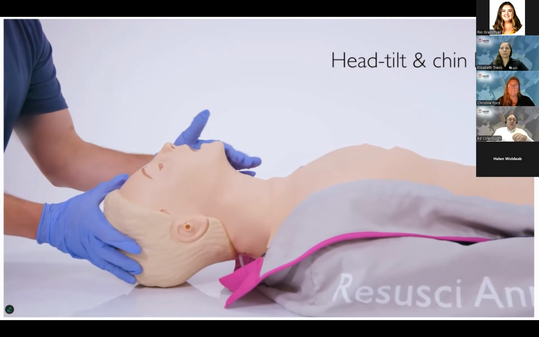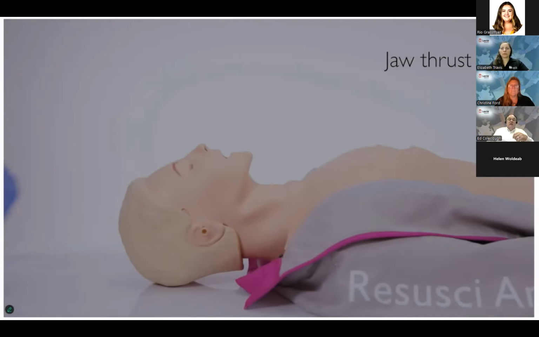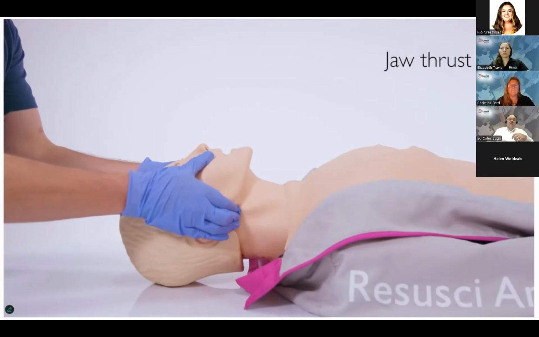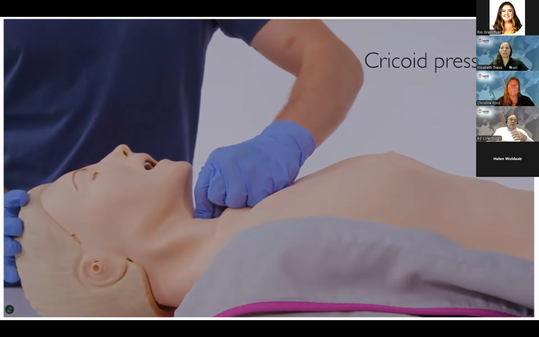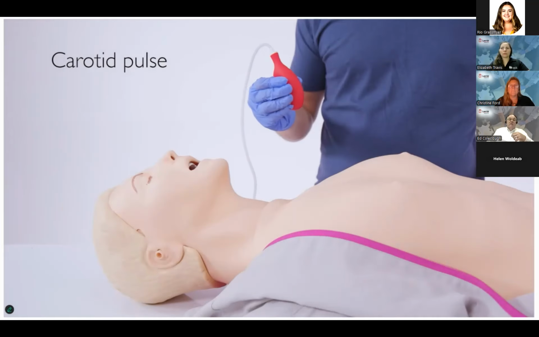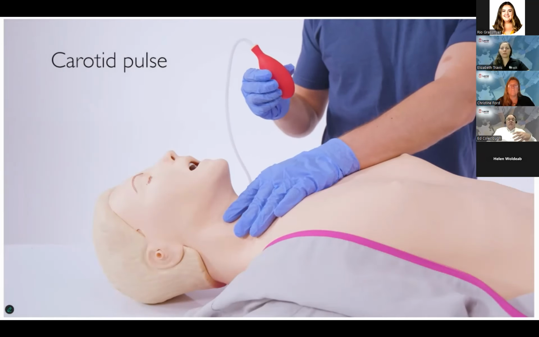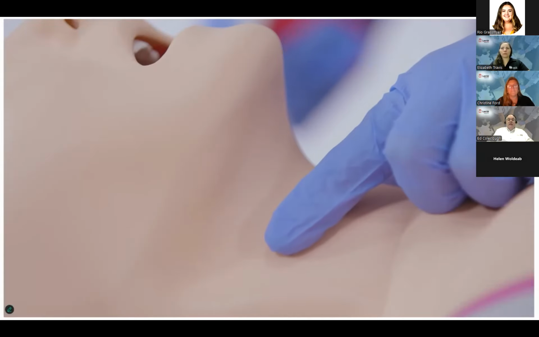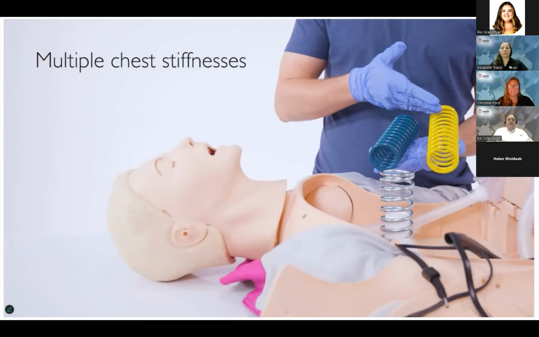You can provide all the traditional standard airway maneuvers, so head tilt, chin lift, jaw thrusts, all of those things. And again, extremely robust, right? Because that's what she was built for, including cricoid pressure. So you're going to meet all your protocols and all your standards and so forth. Very basic. And again, talk about robust. It's a manually generated pulse for the carotid, so we don't have to worry about failures of mechanisms and so forth.